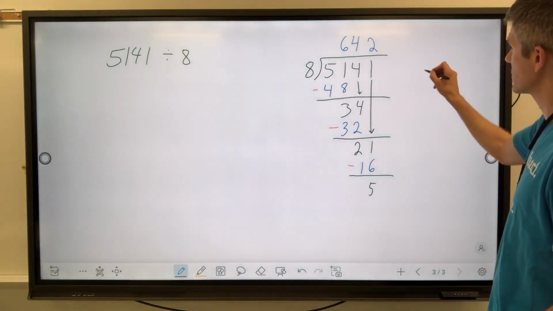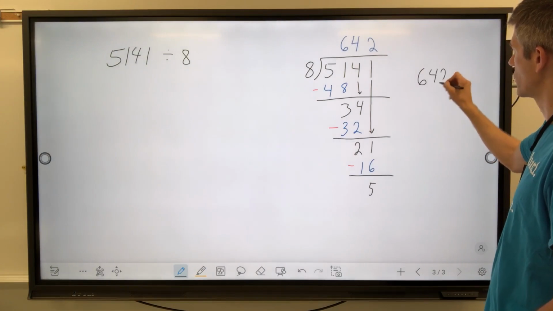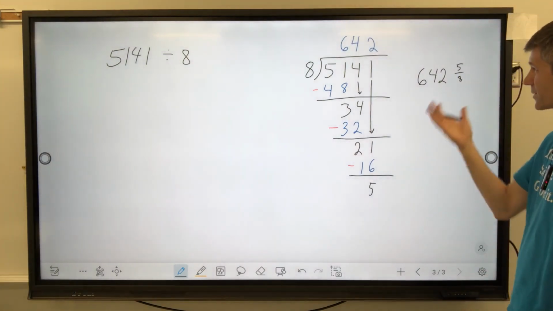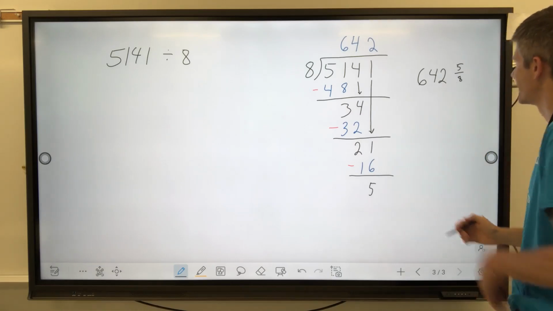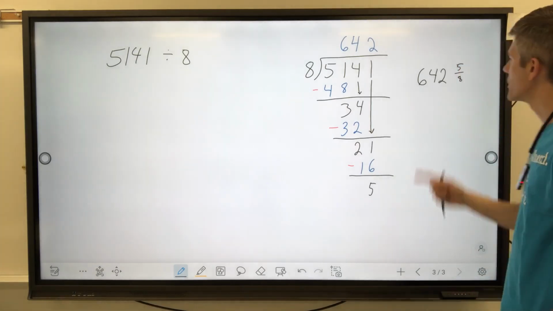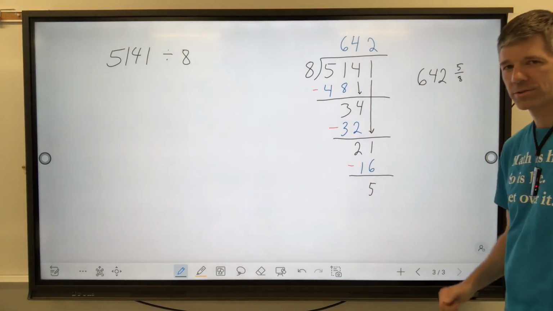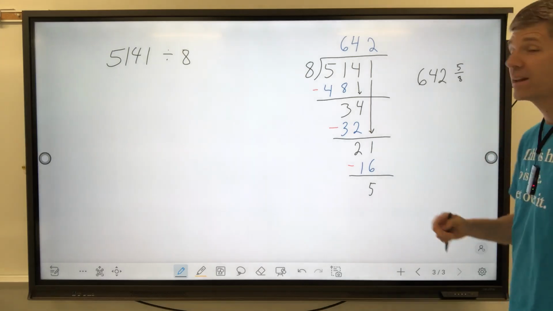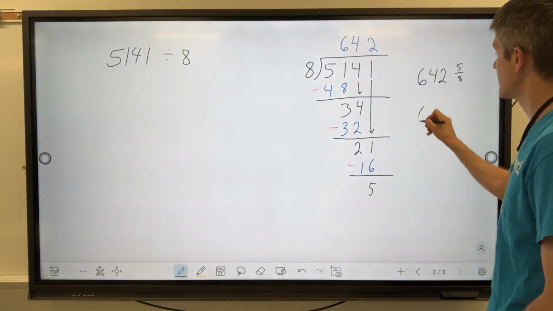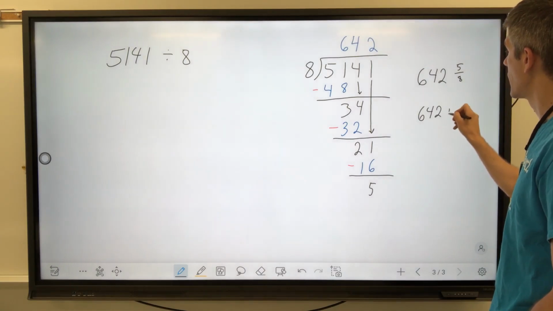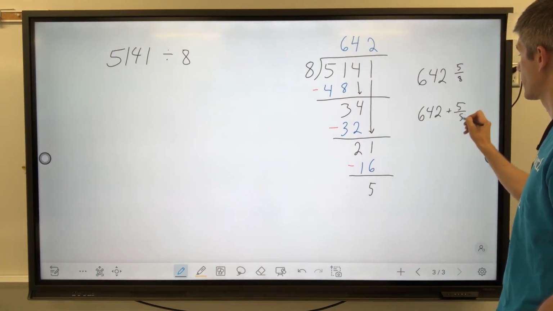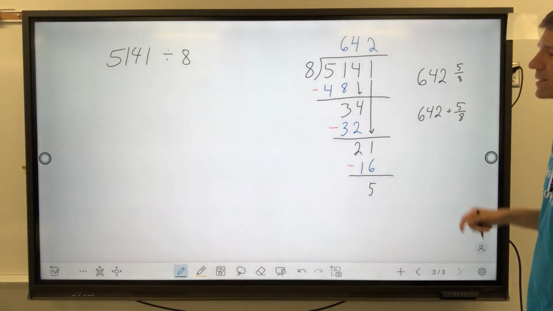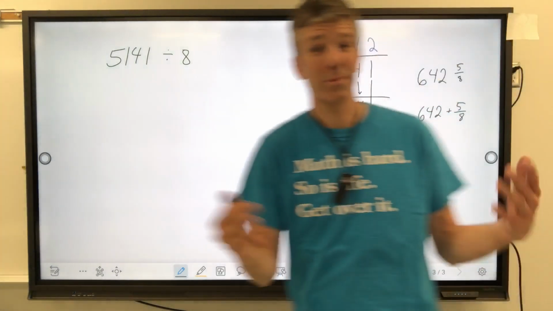And so what I really have as a final answer is 642 and 5/8, if you write it as a mixed number. Okay, it's kind of an odd mixed number. Well, that part's even. No, but this number is a little bit different than what we're used to looking at in terms of mixed numbers. Usually they're much smaller, but 642 and 5/8. Now, another way you could think about it is that it is 642 plus 5/8. Just saying, these are the same thing. Same idea, different representation. Okay, what was that all about?